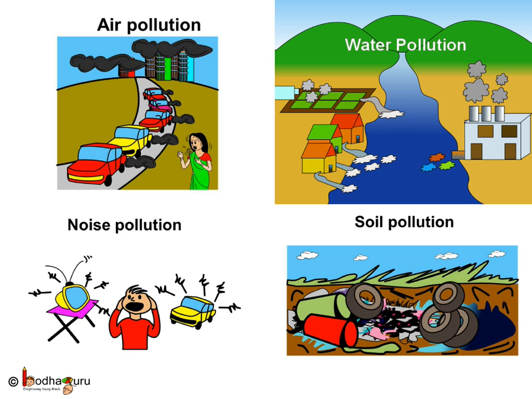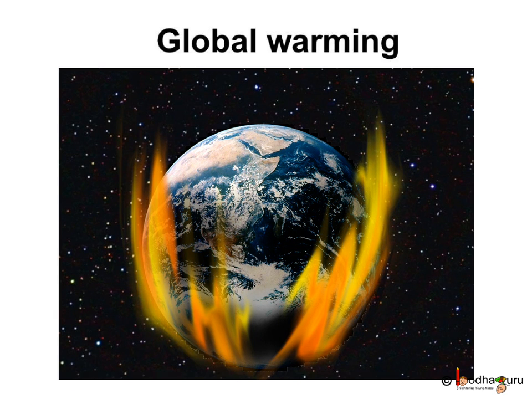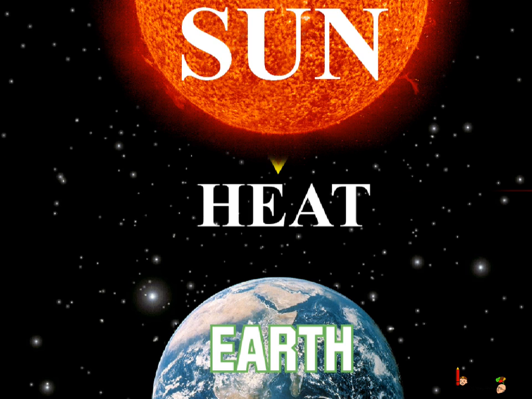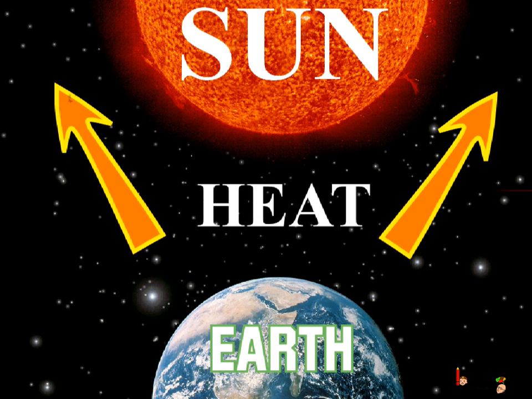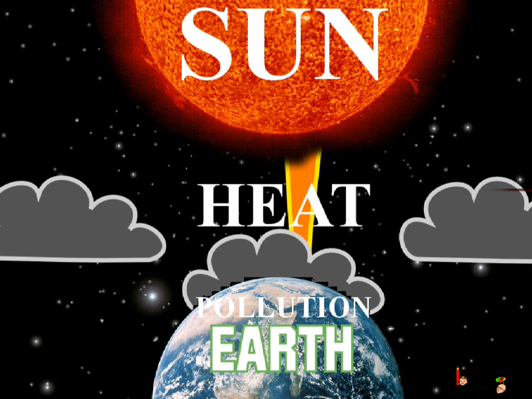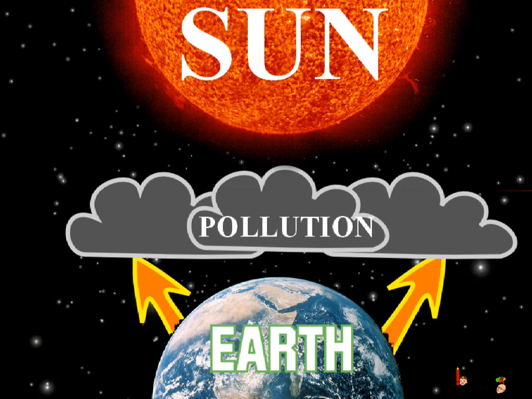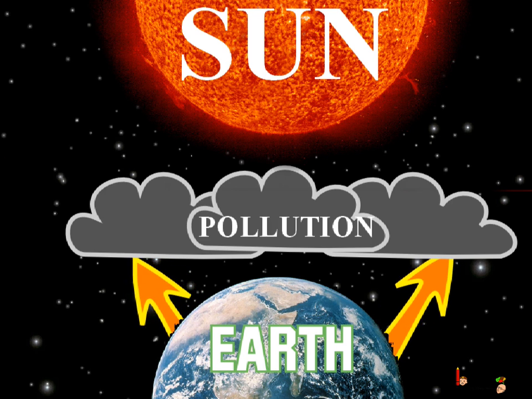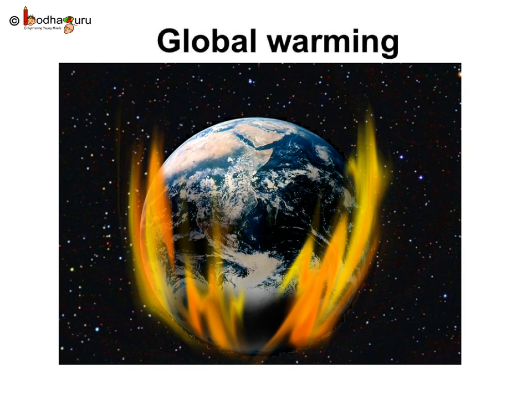Now let's understand an important topic in today's context: global warming. What is global warming? How is it caused? When the sunlight falls on the earth, it generates heat. Earth absorbs some portion of the heat and most of the heat is radiated or returned back to be released into space. But because of presence of pollutants in the air, like those coming out of exhaust output of cars or smoke from factories, this radiated heat is not released into the sky and instead is retained in the atmosphere, making the earth warmer day by day.